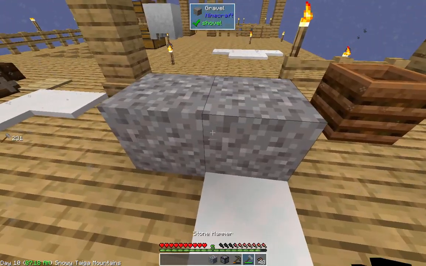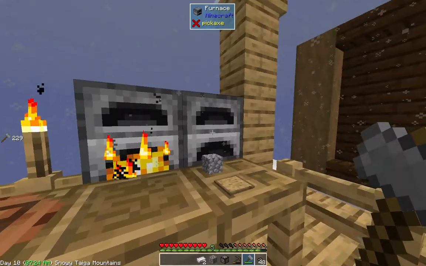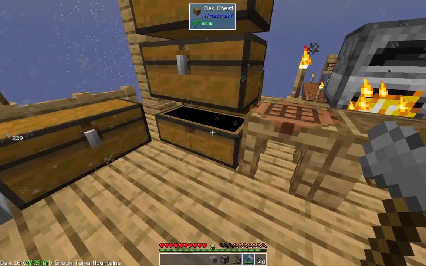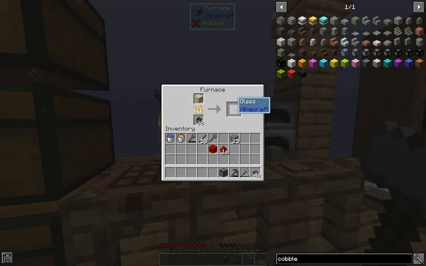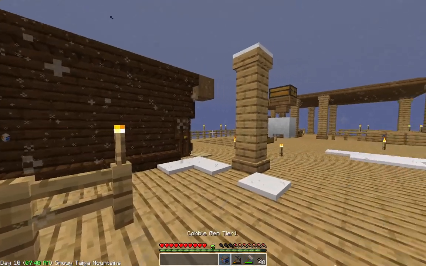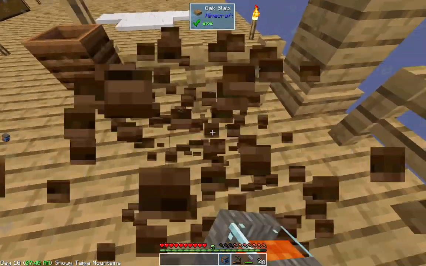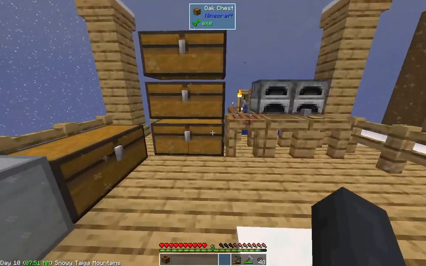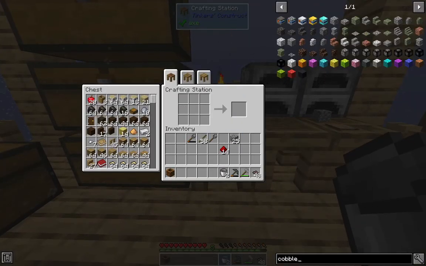That's the gravel, that's the sand, that's the grass. Grass, glass. There we go. And that is a tier 1 Cobblegen, which will just make cobble passively, doing nothing, just sat there. To get it out, you need to put a chest or storage on top. We get bucket backs as well, even better.